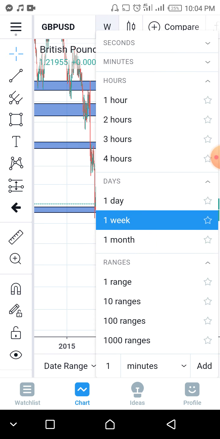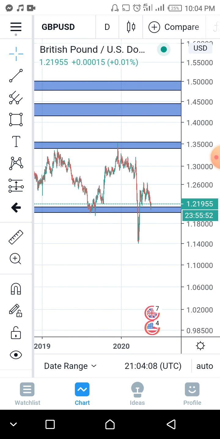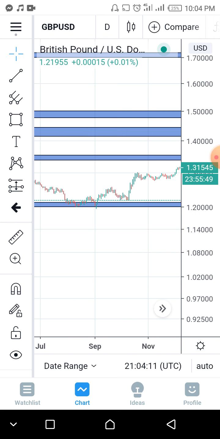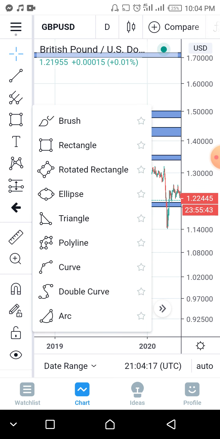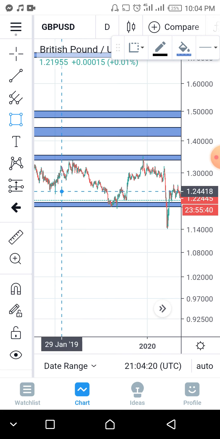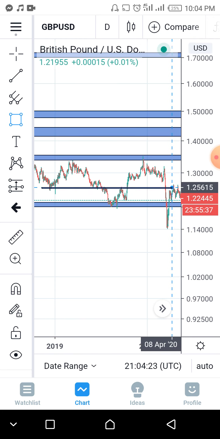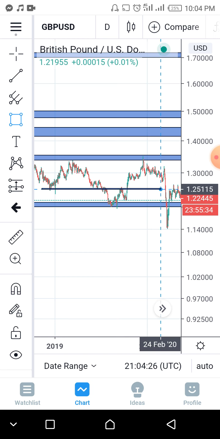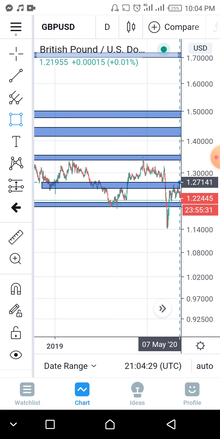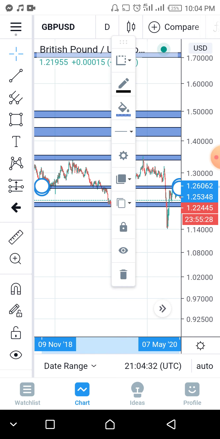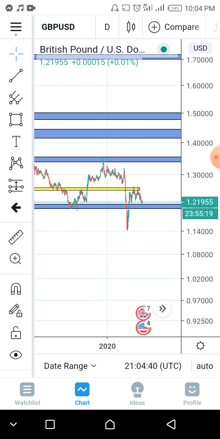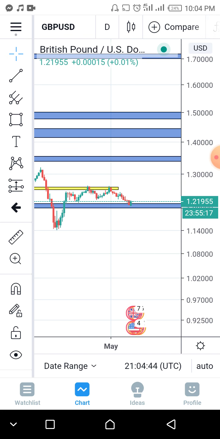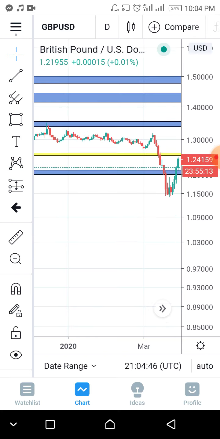So I could go to a lower time frame like the daily to also check some support and resistance zones where the market respected zones, so I could call this my minor zones. Okay, so I could just say this spot here. You could see this spot to be a minor zone, so you could easily just change the color just to indicate that this is actually a very minor zone, not to get it confused with the major zones. So you could see this spot acting as a point of resistance in this market.